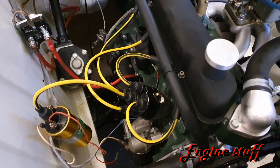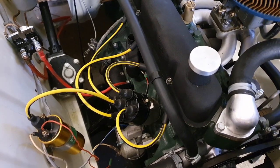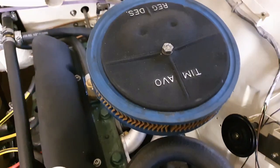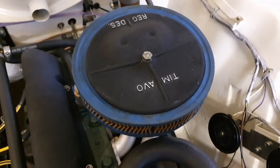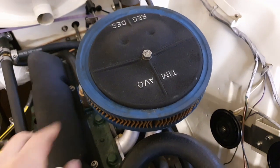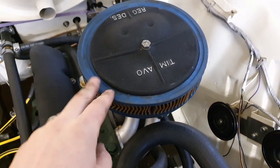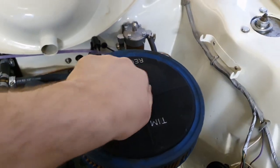So I've got the HT leads on. The ones I made in a recent episode. So if you haven't seen it already, please check that out on how I made those. And then I've also picked this up off eBay. It's a Timavo air filter. They do, or they did, loads of tuning bits for Webers by the looks of it. I found this on eBay. It looked a bit scabby when I bought it. And the air filter is definitely going, because it's seen better days and it's also way too big for this. But it's a really cool period tuned piece.